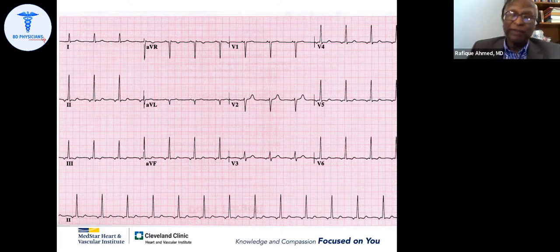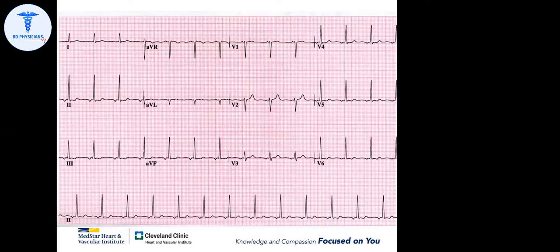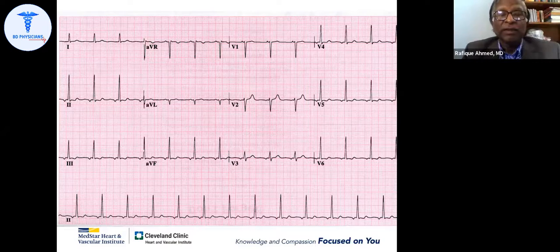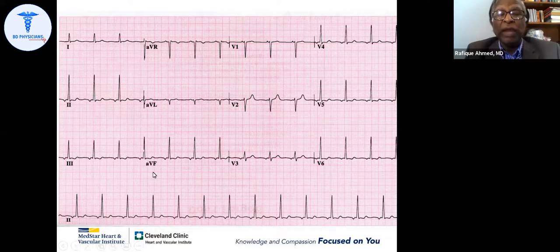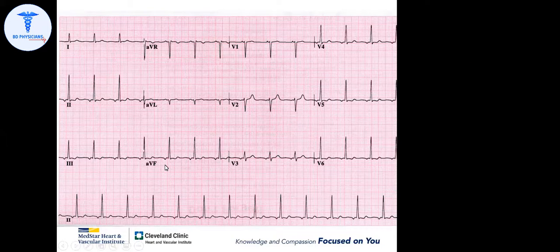I'm just asking, is it coming from the lower part of the atrium or the upper part of the atrium? Where do you think it is coming from? Sir, it is not the upper part of the atrium. Why do you say that? Because P is inverted in 2, 3, AVF. Yes, so that means it is moving away from 2, 3, AVF, so it's on the inferior part of the atrium, right? Yes, sir. So you can call it low atrial rhythm.